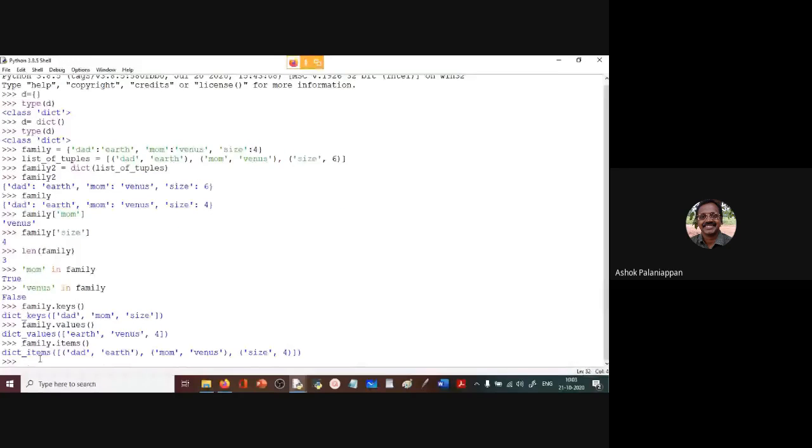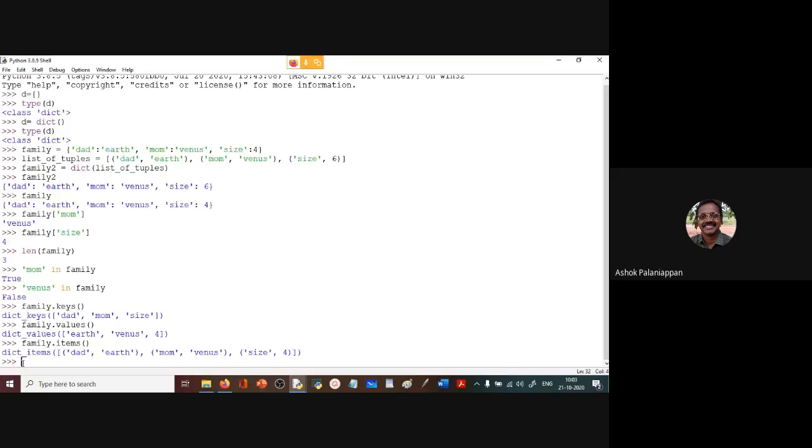But there's no append or extend in a dictionary, because when you say append, you have to append to the last element. That is, there is an index to the last element, but a dictionary is unordered, so there is no last element in a dictionary. Even though you may say that the size is the last element, it is not. There's no indexing here in the dictionary. So you can't append because there's no last element to append. Similarly, you can't extend because there's no last element to extend, isn't it? You extend from the last element, and you can't insert or anything.